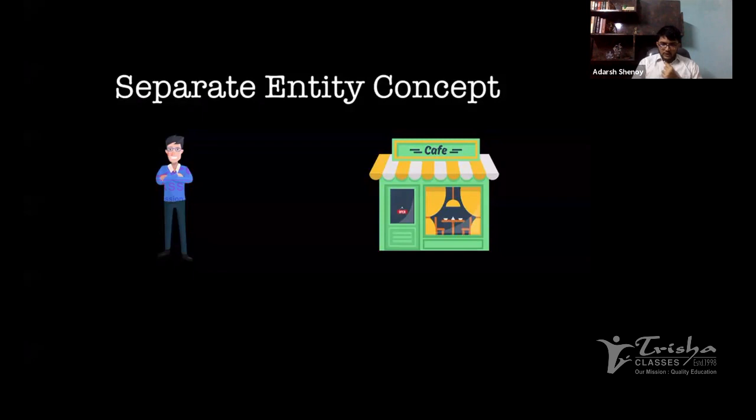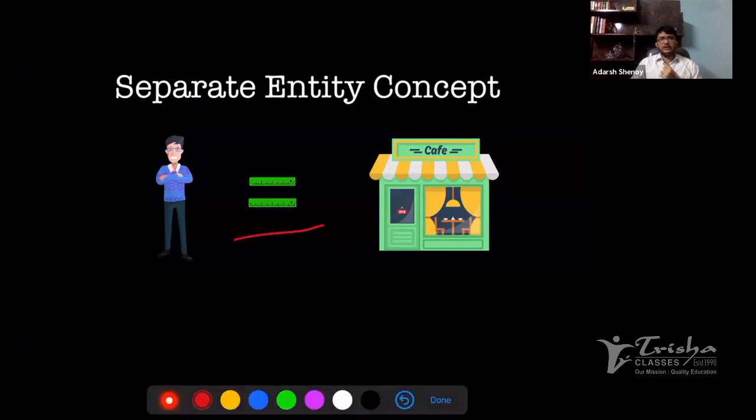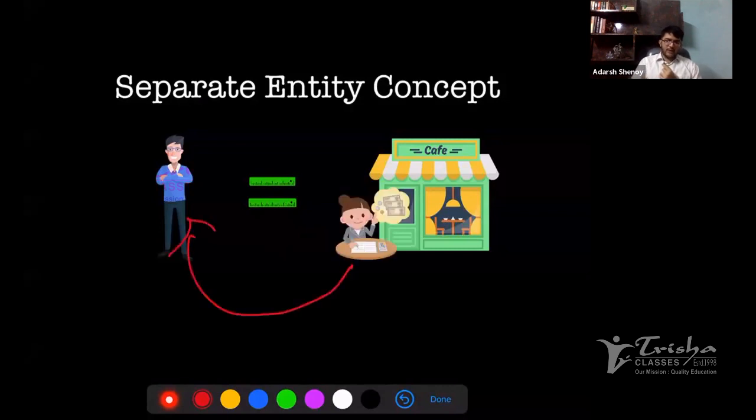He thought he's the business, he's equal and all that. But in accounting, this is not the case. The accountant sitting in that cafe, who is maintaining the books of accounts, is telling Mr. Sam, oh, Mr. Sam, you and the business are not the same. You may think whatever you want to think, but when I'm maintaining the books of accounts, I'm not going to treat you and the business as the same. You are not the same. This is what this accountant is telling Sam.